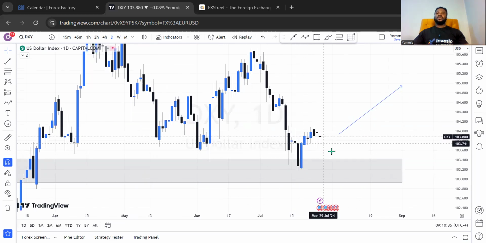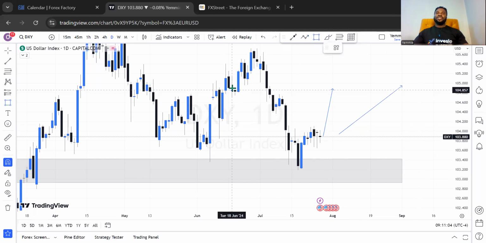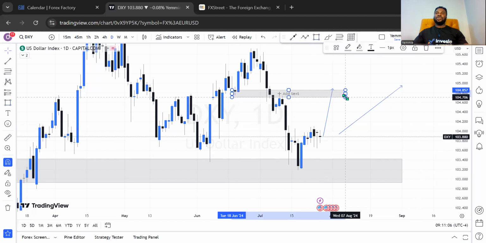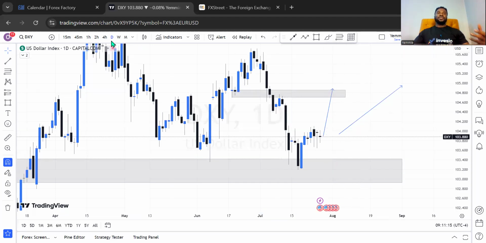And what we've seen so far after such days is we've seen the markets having a little bit of ranging market. And the closing price for last week was 103.880. With that information, it means the market has the tendency of going into a bullish price range such like this, okay? So within this price level is where I'm expecting the price to come to, and this is where my anticipation will be for the DXY movement at 104.80 to 104.85. This I'll be expecting my DXY to come to for this week opportunity.